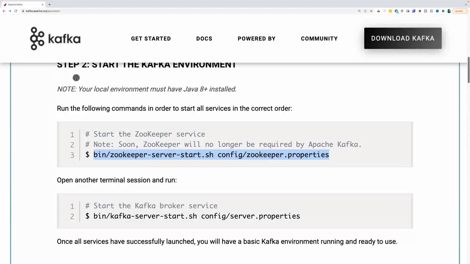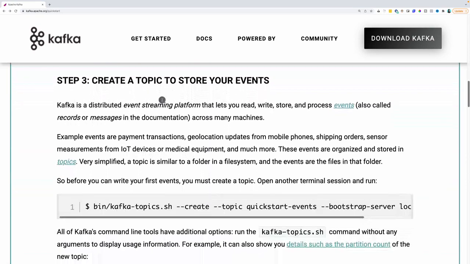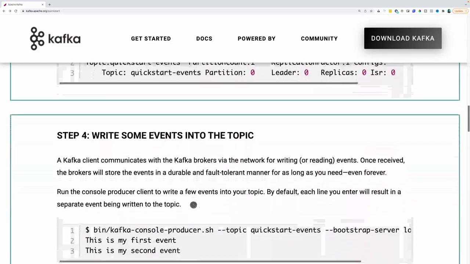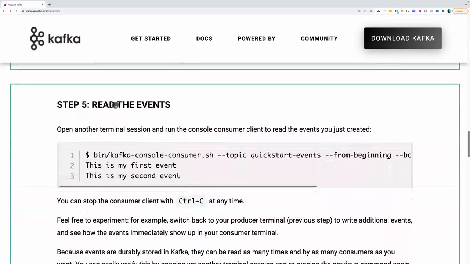Within the quick start page for Kafka, if I scroll down, you can see that we can create a topic. So they have a script for it. And in here, we can read events. Have a look, it says open another terminal session and run this command.